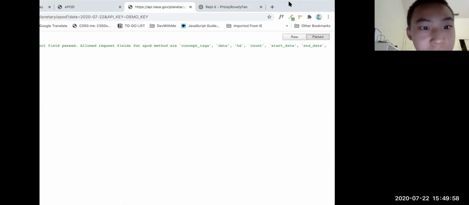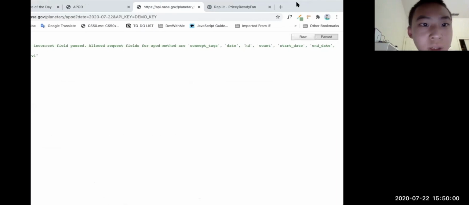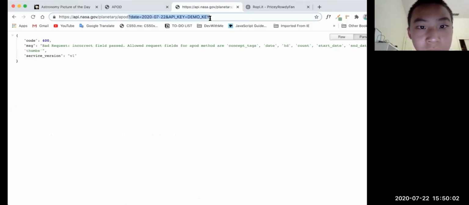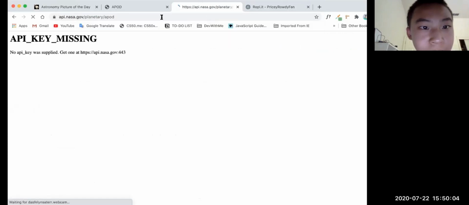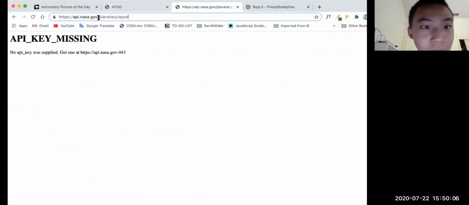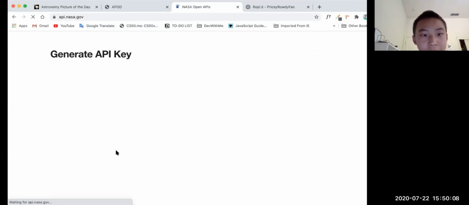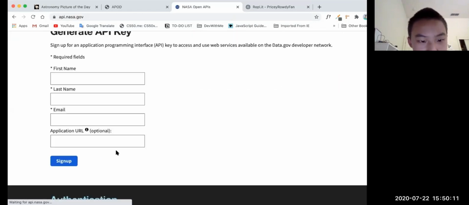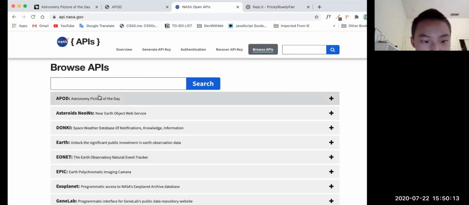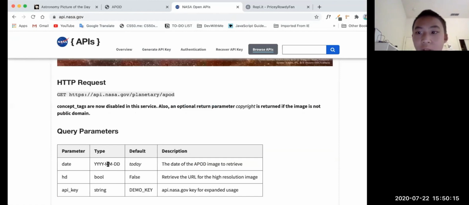I don't know. Sometimes it does show some weird error for some reason, but it should work when we're using JavaScript. Basically, we can add this to the end of our URL, and then there is additional information that we can send to the server.